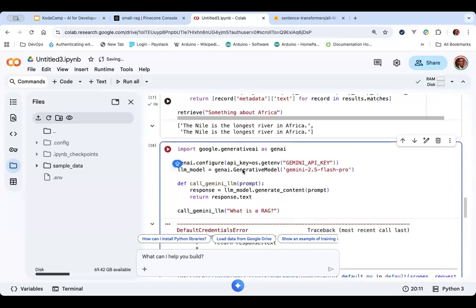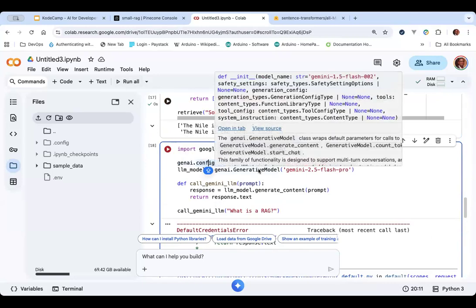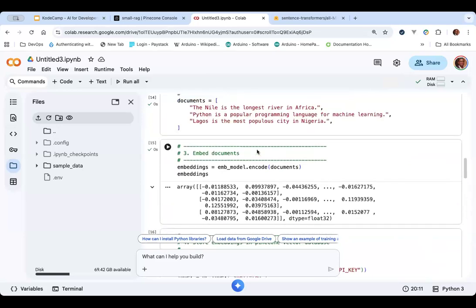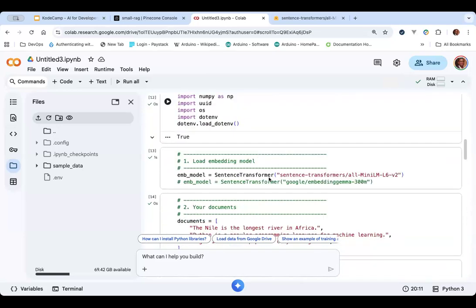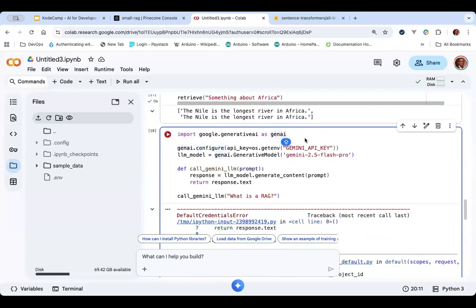Flash Pro. Let's try something. Maybe it's not getting my environment variable.